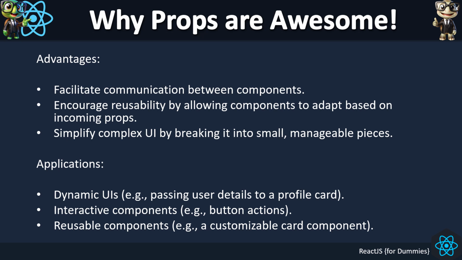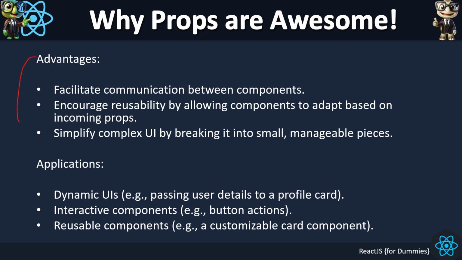Now, props are awesome, but why? Props are like the secret sauce that makes React components so flexible. Imagine building a UI where everything is connected and dynamic. That's what props help you achieve. Need a profile card that updates for every user, or a button that triggers different actions based on the screen? Props make it happen, and they do it in a clean, organized way.